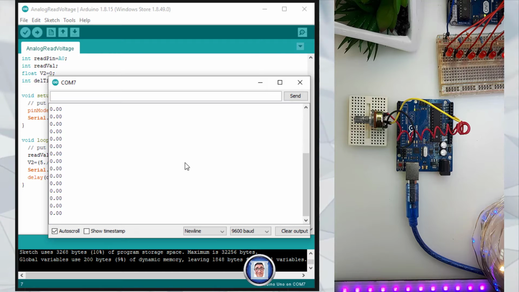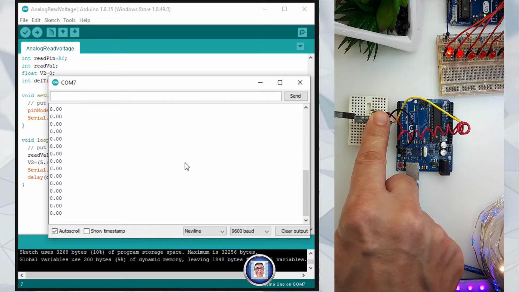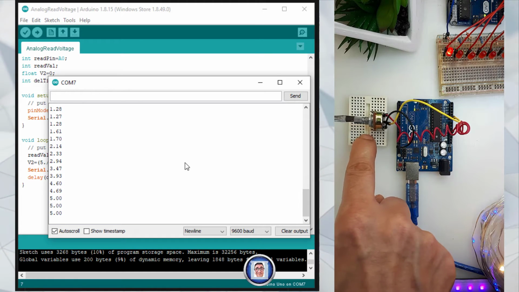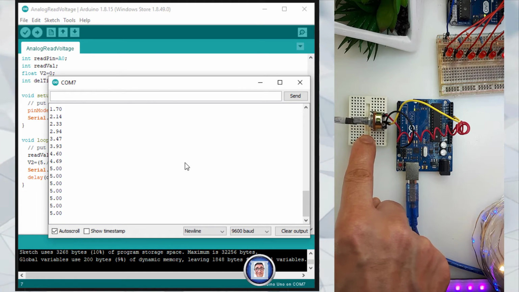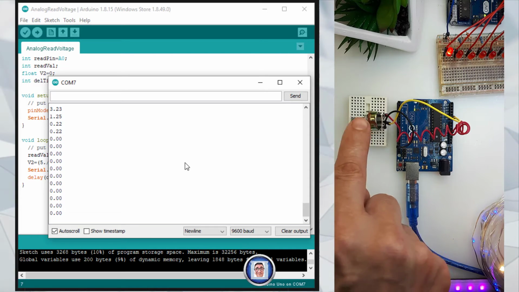I just go in here and see what's happening. As you can see, we are reading a value. Now it's zero because the potentiometer is at zero. So let's slightly turn it the other side. As you can see, we can vary from 0 to 5. If you remember, last week it wasn't that accurate, but with this potentiometer it is accurate to some extent. I have 499 here. Let's see how many turns we have with this 10k potentiometer. I put it back to 0, and now we count 1 turn, 2 turns, not exactly 2 turns, but about that.